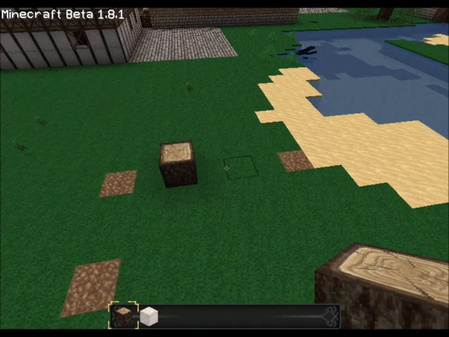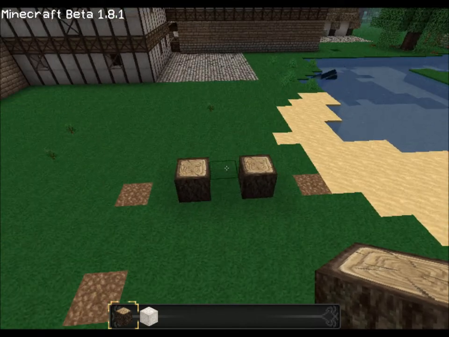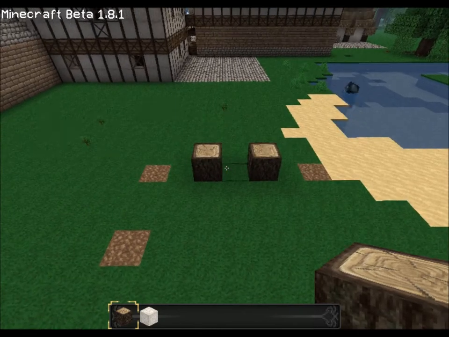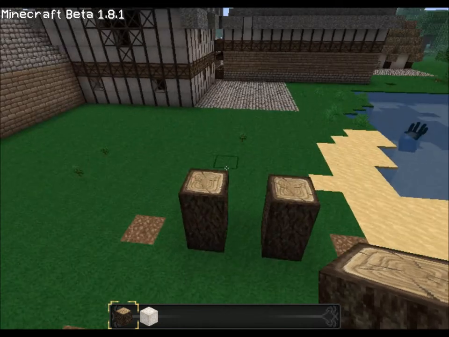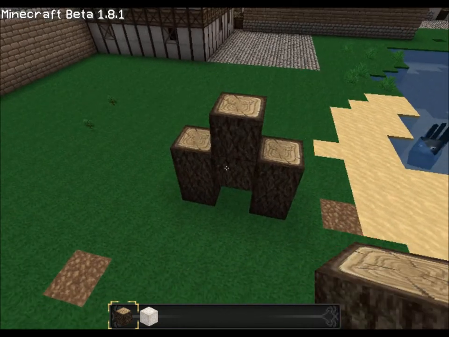I've got a tutorial for you today, how to do a thatched cottage. Now, let's begin. What you want to do is put two blocks like that, one apart from each other, and then go up two, and then go into the middle, and then go up one like that.